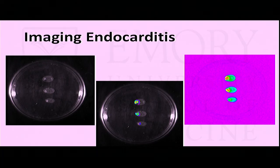So this is a model of right heart endocarditis, or tricuspid endocarditis. Turns out rodents don't tolerate left-sided endocarditis very effectively. Their ejection fractions are like 95%, and their heart beats 400 times a minute, so they don't tolerate much of a regurgitant lesion before they die. So it's much easier to do right heart.